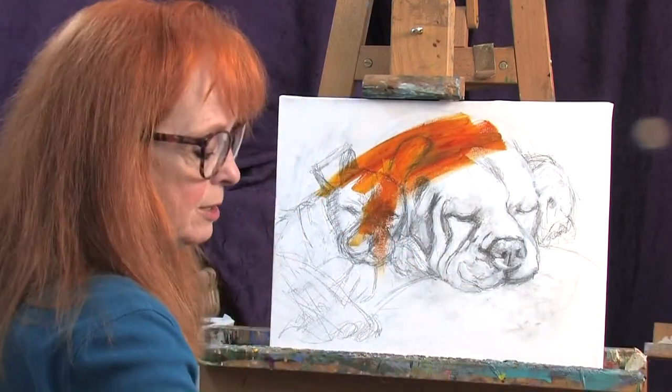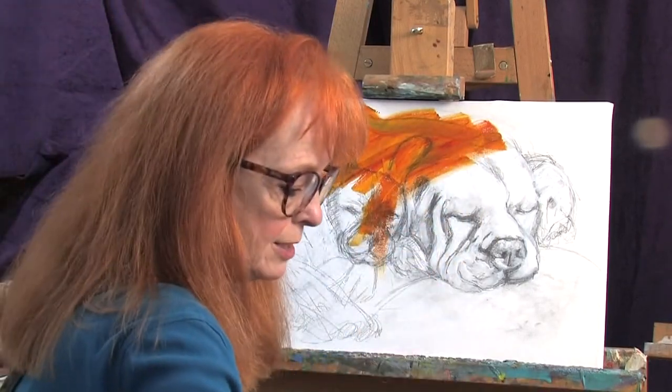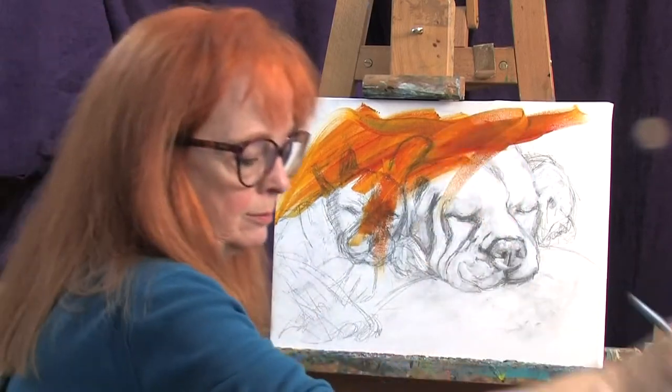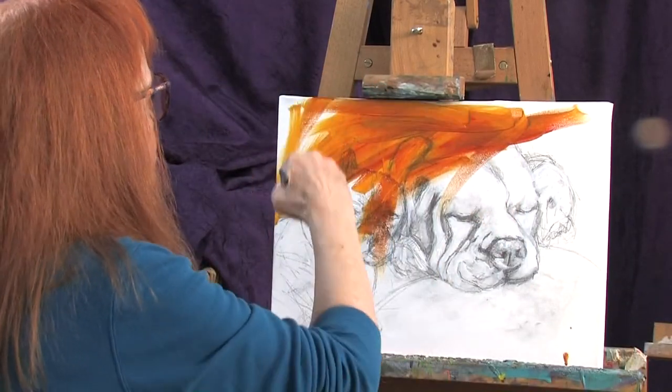And I know that sounds a little bit crazy, but every time I do it, it feels like I'm doing something crazy — but that's all right. I like scaring people. It's wonderful. So we're going to go with the transparent orange over the top and really juice it up.